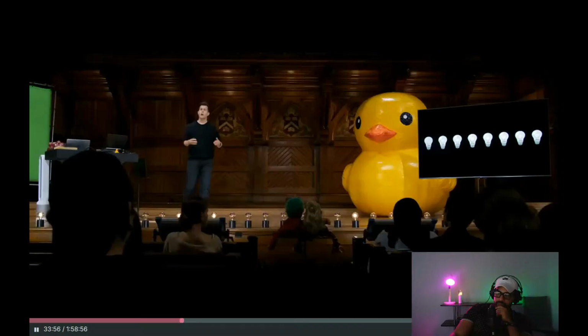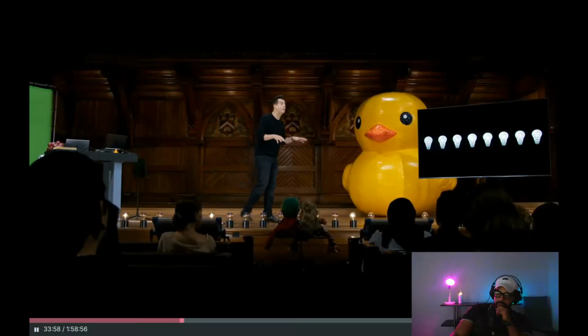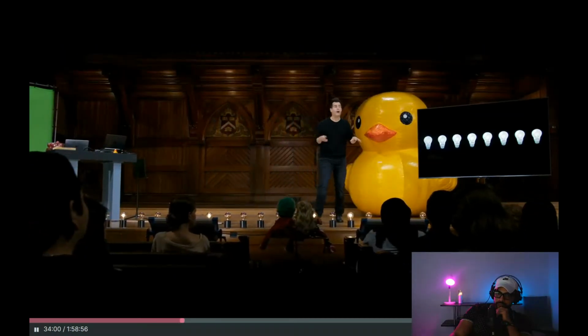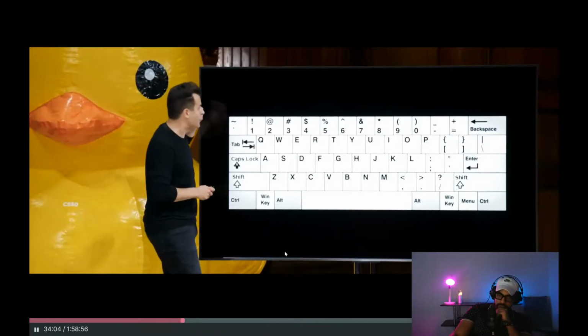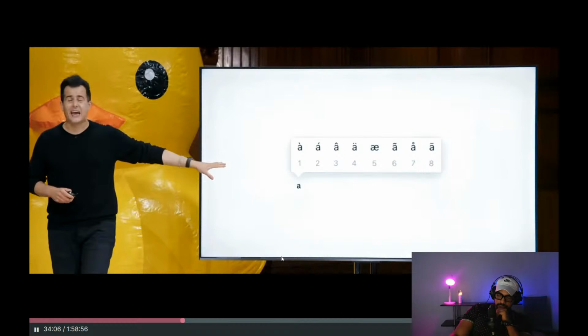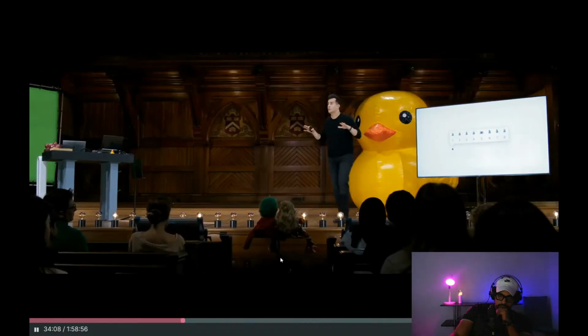But of course, if you have only 8 bits, you can only represent 256 characters, which sounds like plenty for English, and indeed it is. 0 through 9, A through Z, uppercase and lowercase, as well as punctuation. But there are so many other human languages in the world that have other characters. For instance, we have not just the English alphabet we might see here on a US English keyboard. We have accented characters. Various Asian languages have even many more glyphs. We need more than 256 possible characters.